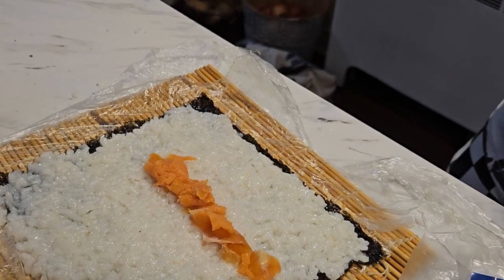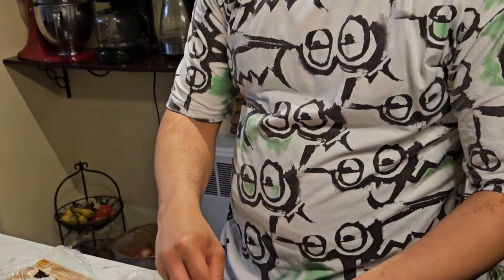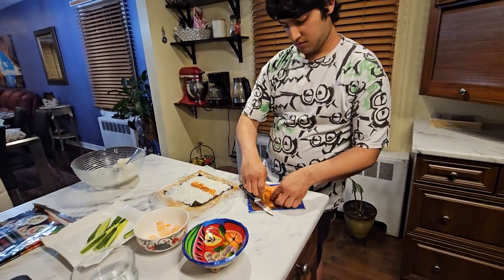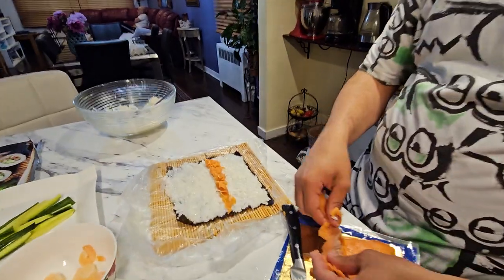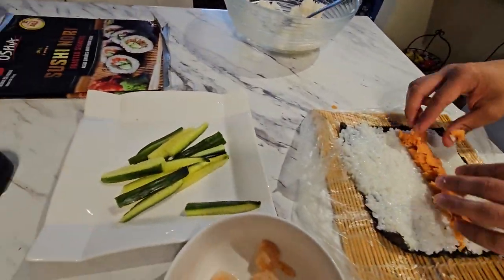Good job. It's working hard. I've been working hard. Is this enough salmon or that's it? Yeah, I think it's enough. No, that's it. And then cucumber.